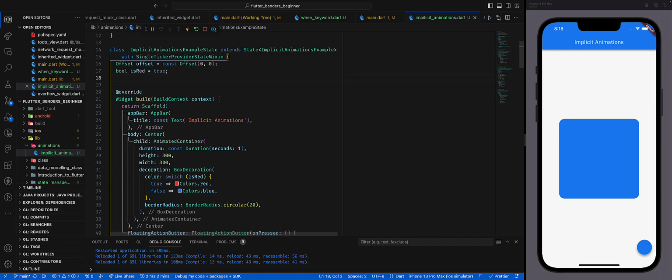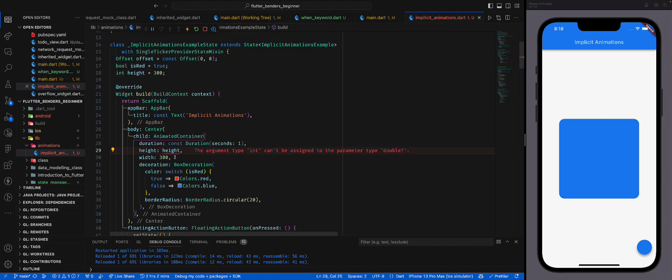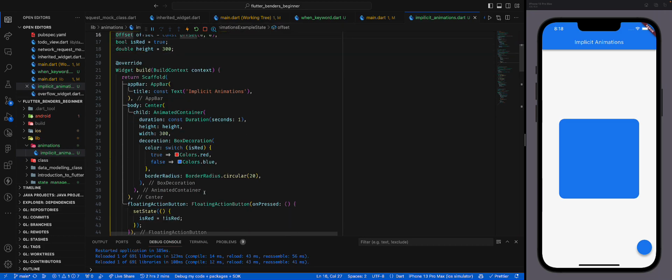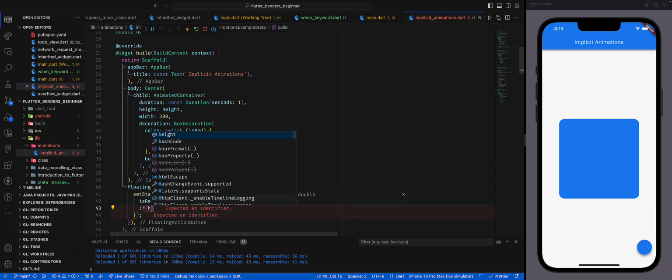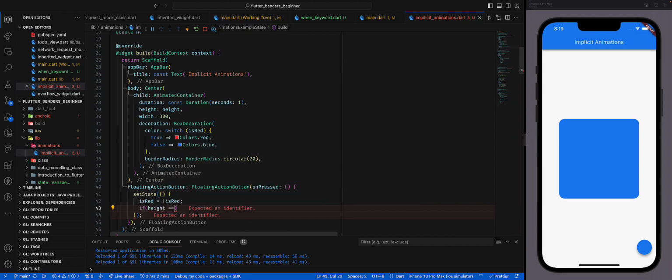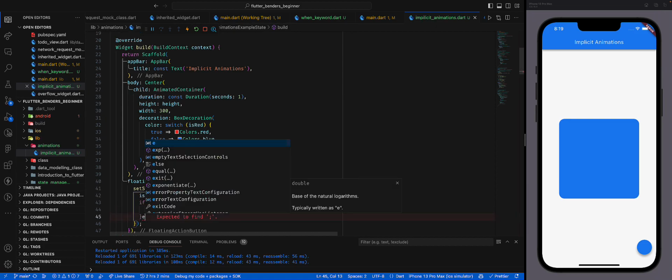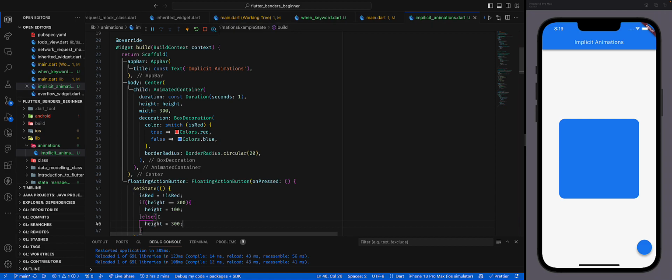So now let's say int height is equal to 300, and let's pass height here as a double. When we tap on that button, if height is equal to 300, we want to setState height equal to 100, else we set height to 300.